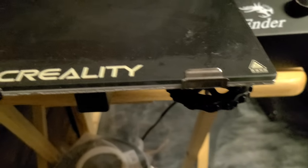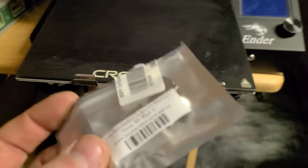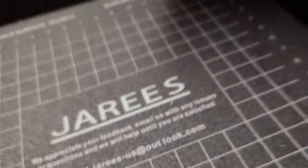Here's some clips for the bed, to keep it on there, attached. These ones are for the glass one. These ones are for more like the standard, skinnier ones. When you get the Jarice, they give you an adhesive bed, and then this is the stock one that came with it. The more flimsy one, it's thinner. So these are thinner clips to help the bed sit tight, sit right, all that good stuff.